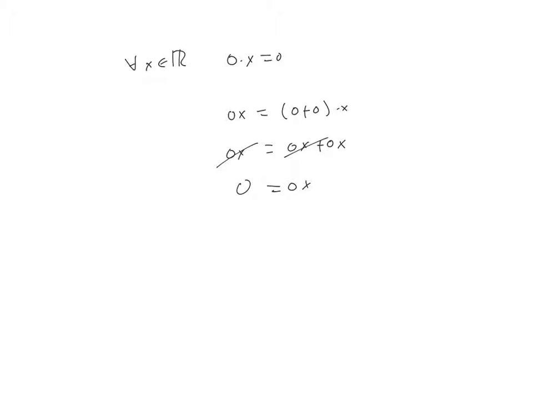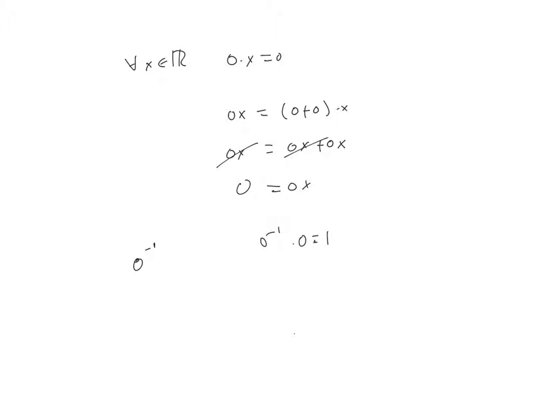So now we know that 0 times anything is 0. Now let's see what would happen if there was, in fact, a number, let's call it 0 to the negative 1, to mean 0 inverse, such that it would be the multiplicative inverse of 0. What that means is that 0 inverse times 0 would have to equal 1. But this can only hold true if 0 is equal to 1.